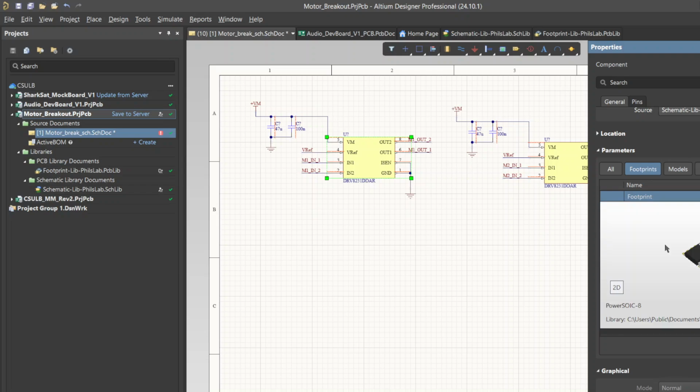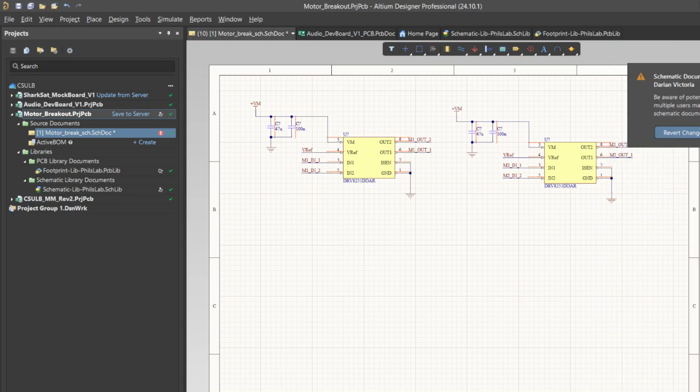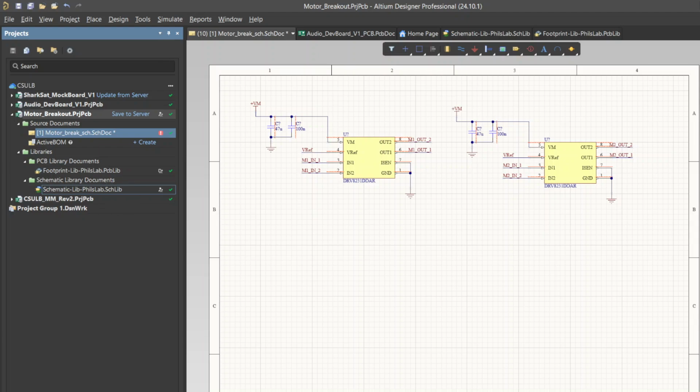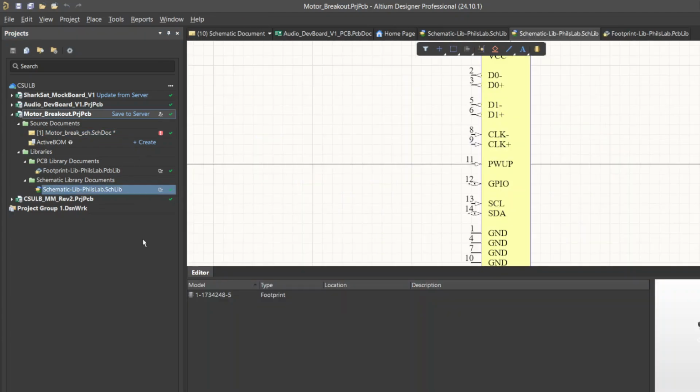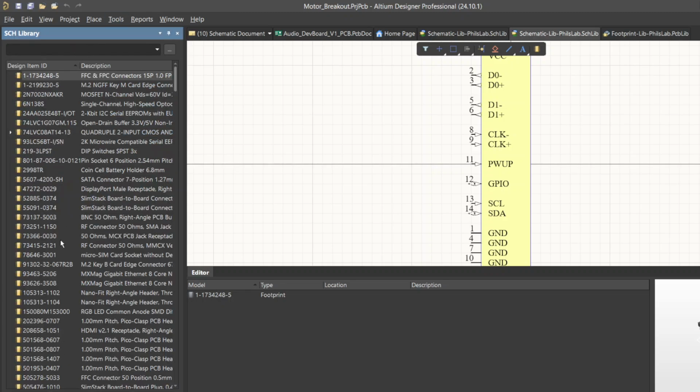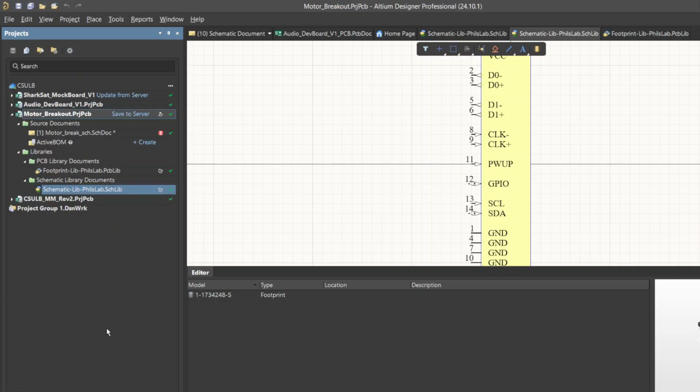I'm also going to show you another method to add it, and that is in the schematic symbol library documents. This is where we created our schematic symbol for that specific chip, which I forget the name of.